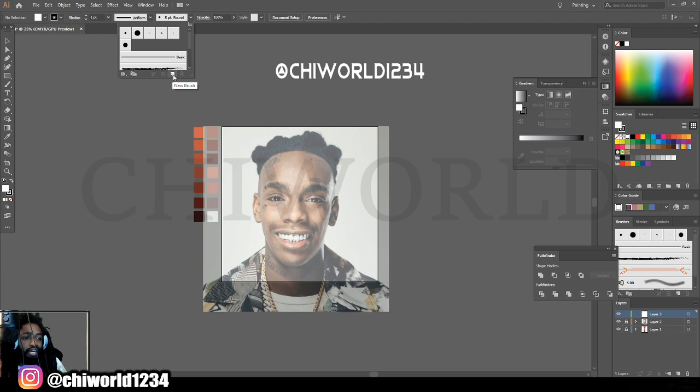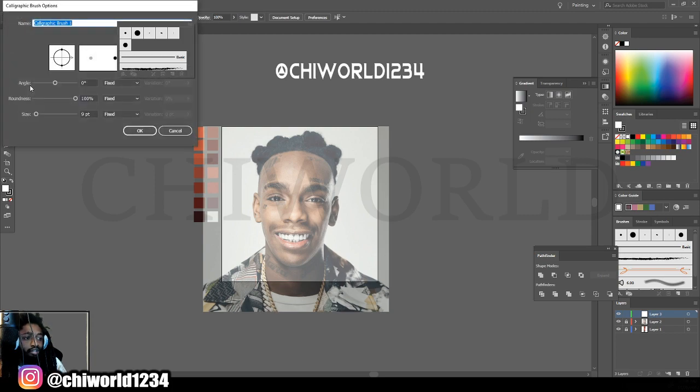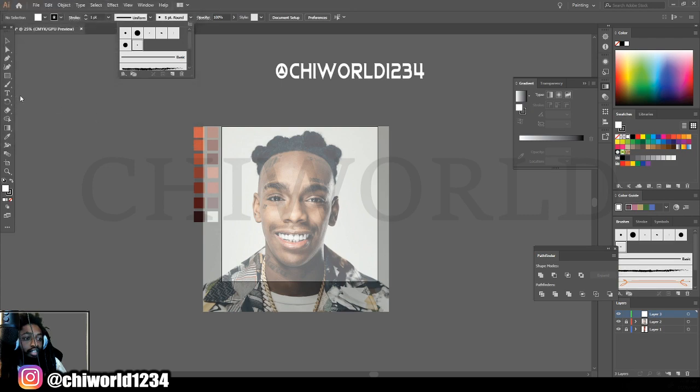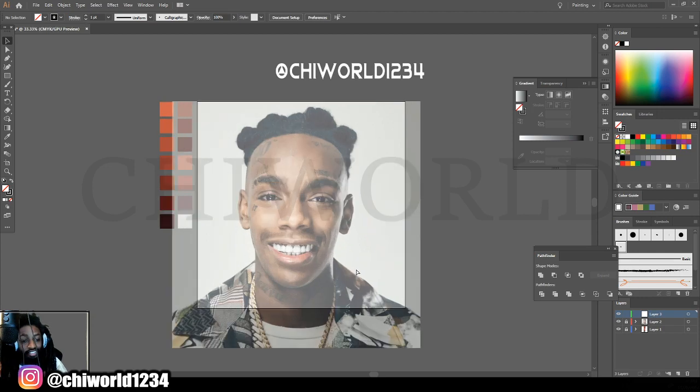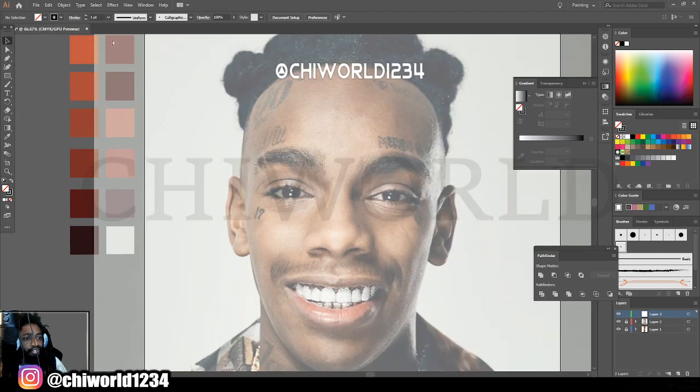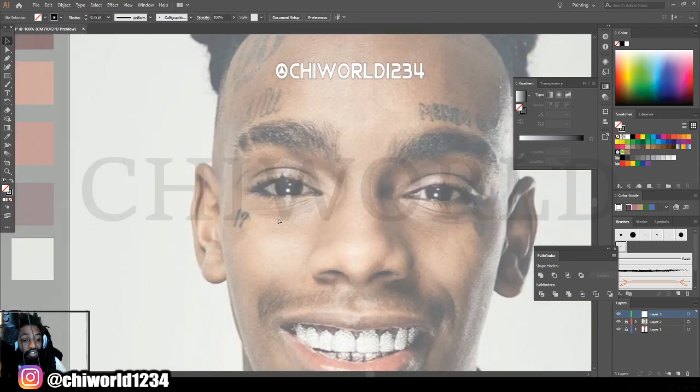So what I do is I come right here to new brush. I hit okay. Then I go to pressure, and I change these two bottom numbers to 3. And then there you have it. It give me the saucy brush. And all it is just pressure. When I press light, it'll give me a thin line. When I press hard, it'll give me a thicker line. So that give me the brush you see me use. That's the only brush I use in every Adobe Illustrator video.